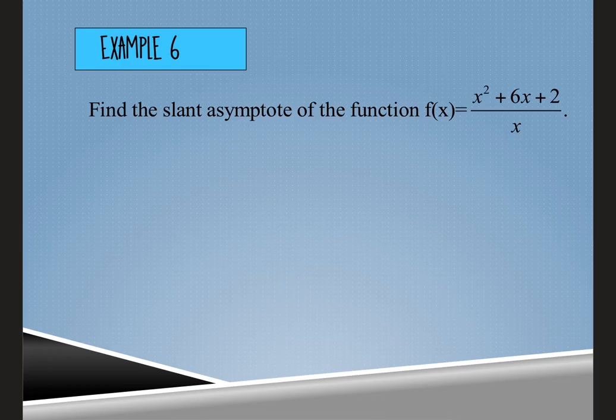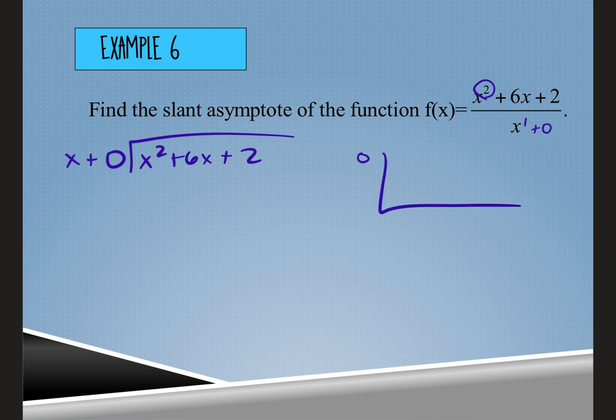All right, so example 6 says, find the slant asymptote of the function. First of all, you'd have to be able to identify there is slant because the exponent is 2 in the top and 1 in the bottom. So it's 1 more. Now I need to divide. You have 2 options. Either divide using long division, you'd have to make sure you add in your plus 0. Or because it's just x to the first, you can actually use synthetic. So this would be plus or minus 0. It doesn't really matter because 0 could go on the outside and it doesn't carry a sign.